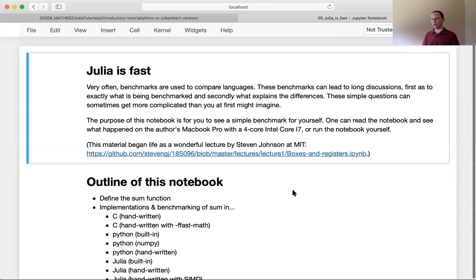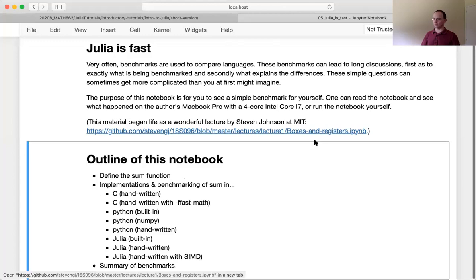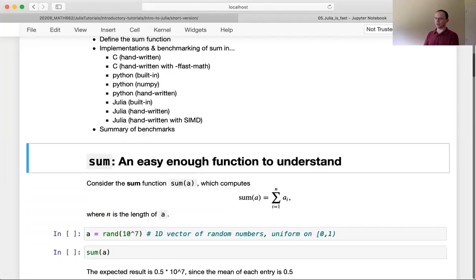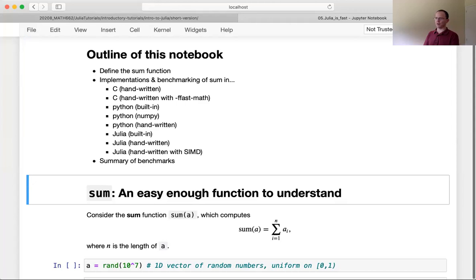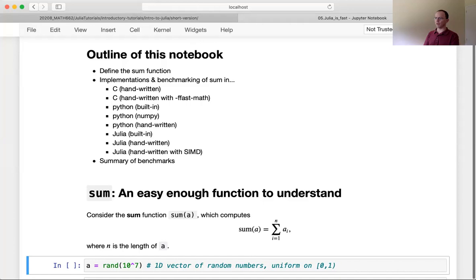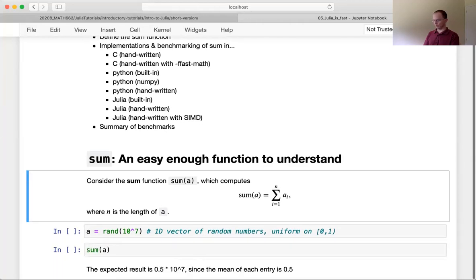What makes Julia successful is that even though it's a high-level language, it actually performs very fast. Often it will perform close to the speed of C, especially if you follow the performance recommendations in the Julia documentation. They have some suggestions about how to write Julia code that'll make it fast, but let's just see in here, we'll do a simple example of the sum function. So we're going to do this one.